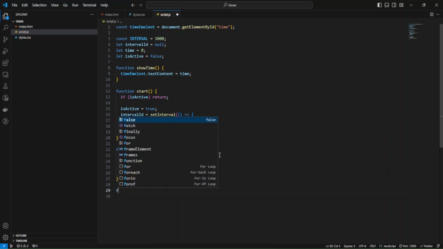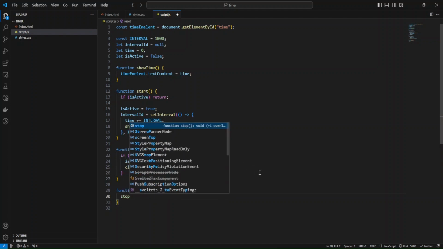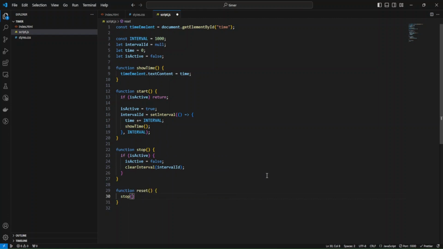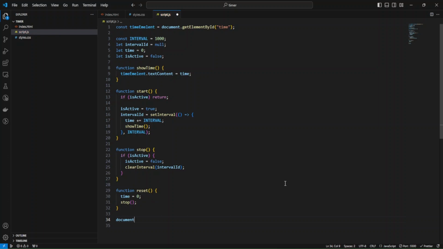And also we need a function for reset. Reset will just call stop and set our time to 0. And now we need to add event listeners to our buttons.